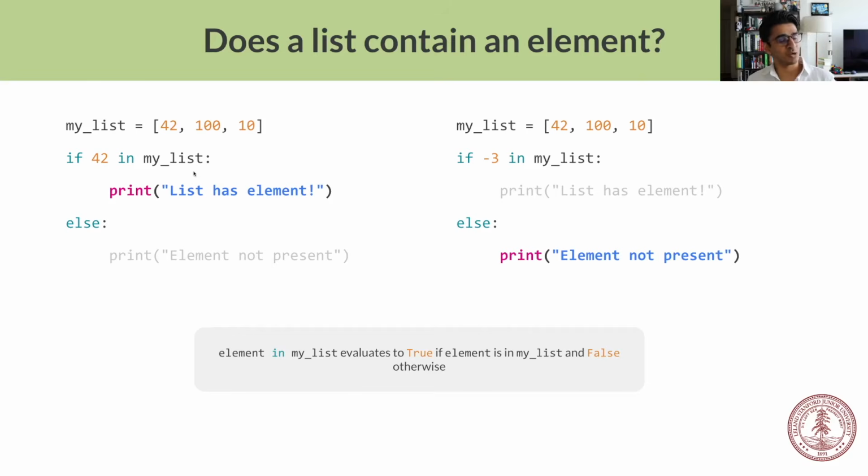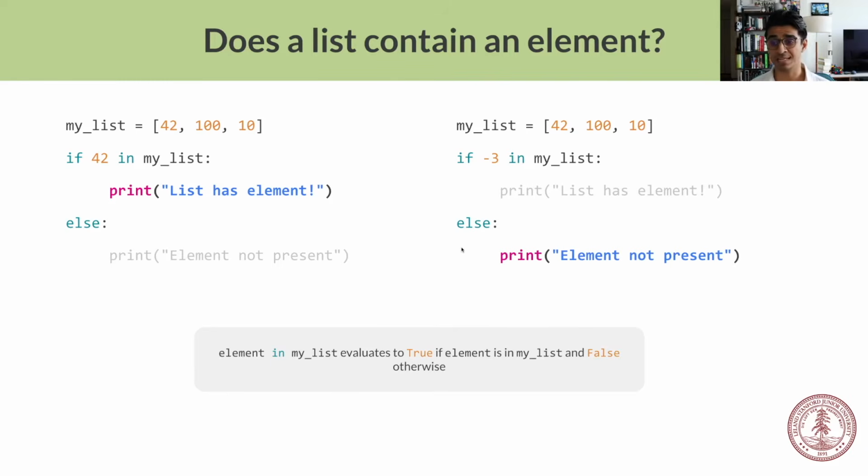Now, I don't even think you really need to know how to program to understand what this line of code is doing. But just to be absolutely explicitly clear, what it's saying is tell me whether the number 42 is an element in this list, which hopefully you can tell it is. And so this condition, 42 in my list, is true, and so we go ahead and print that the list has this element. If, by contrast, we checked whether -3 was on the list, which unsurprisingly it is not, we wouldn't execute this if statement, and instead we'd execute the else stanza, essentially saying that the element is not present.